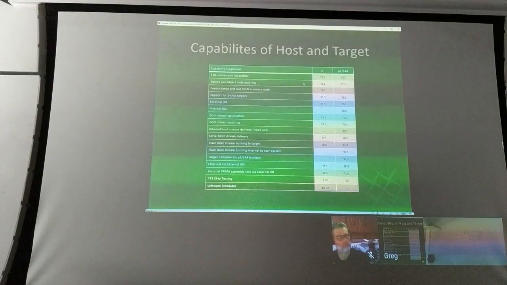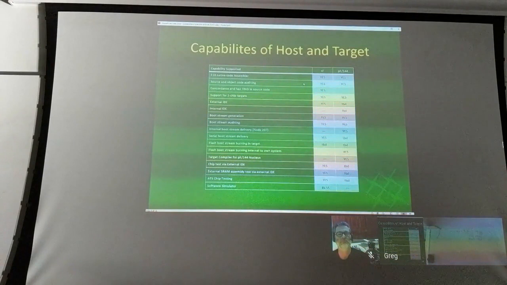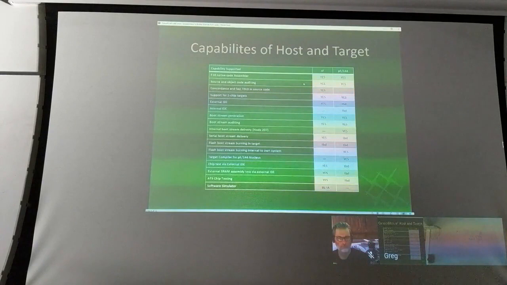On the other hand, there are things that can only be on the target chip, such as internal development environment, internal IDE, which is vastly faster than the serial one that comes over the asynchronous serial communication at a megabit. This is something that will speak out of the snorkel and ganglion mechanism at much higher speeds. Likewise, internal bootstream delivery is irrelevant on the PC.